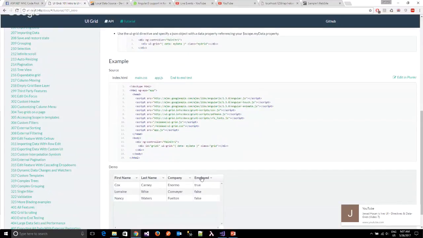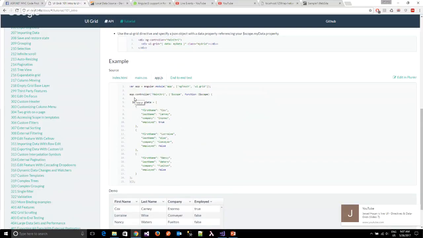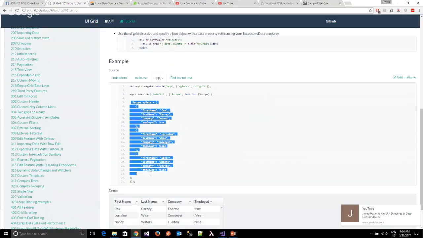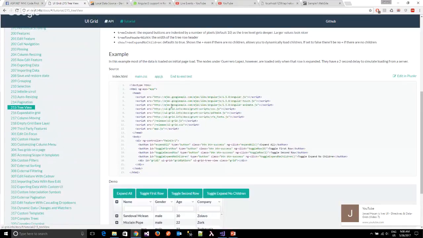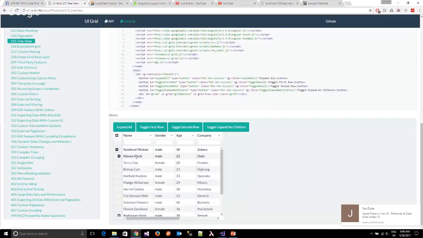This is already available, and it's free of charge for UI Grid, so you can go ahead and use it. If I look at app.js, this is the controller, and here we are setting up this object, which is actually an array, and it is working. So you can go through this documentation, read it, and see how you can incorporate it. You have many examples. You can change the view here, for example, and you can grasp as much as you need. It's up to you how complex your UI gets.